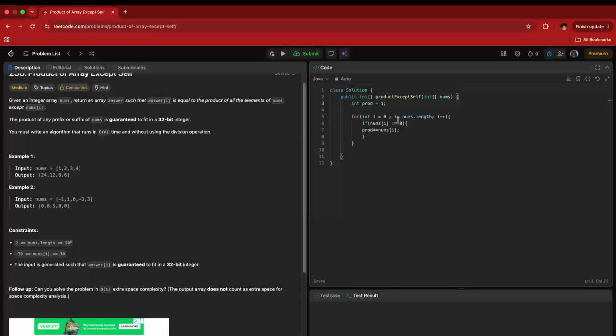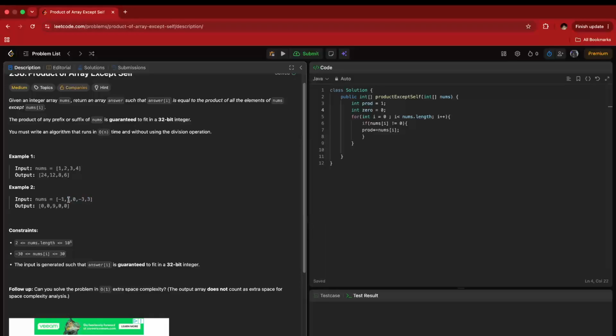And also there is a situation which I will explain now. Let's assume that inside of an array we have just one 0. If we have one 0, all the products, except when we exclude the 0, will be 0.